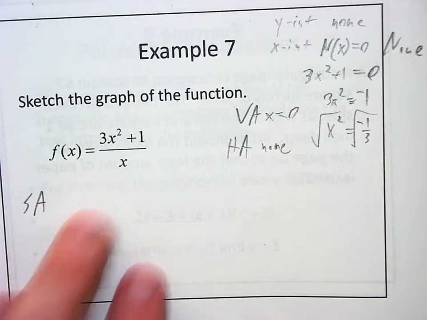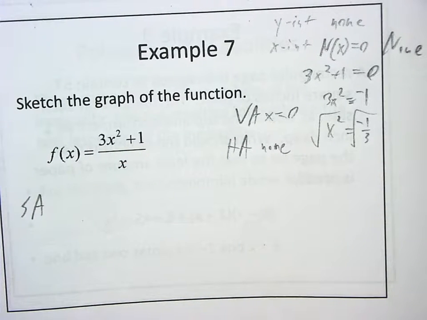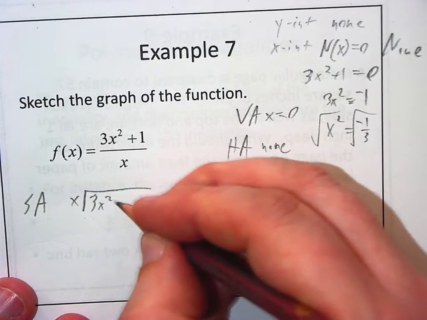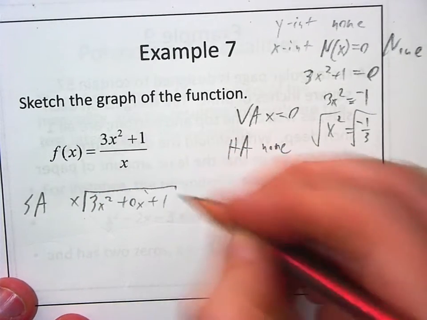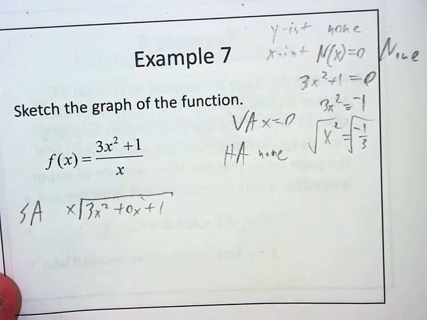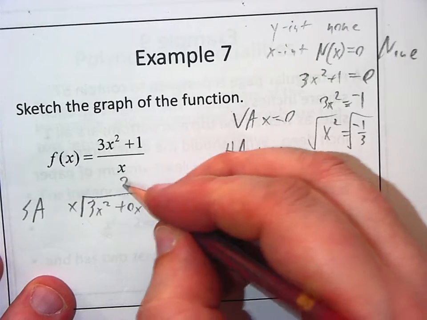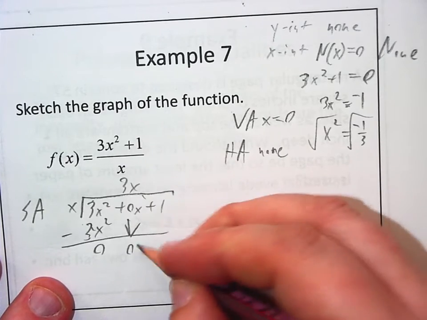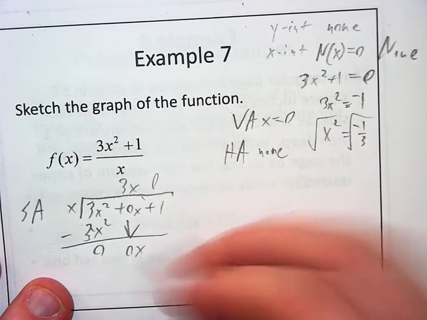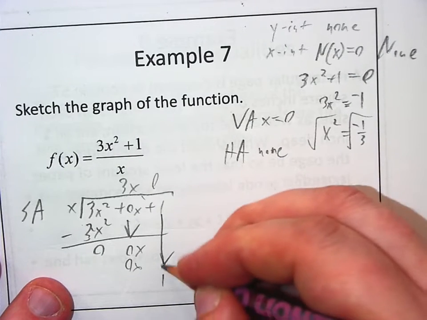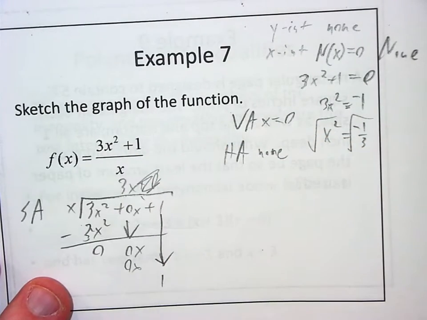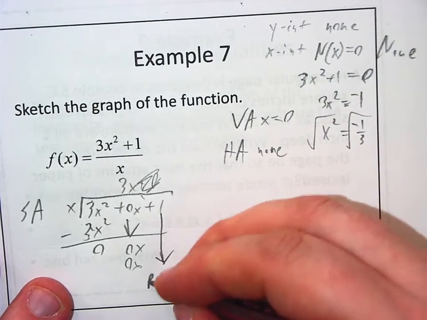Now for this I need to do some work. The reason I have a slant asymptote is the degree of the numerator is exactly 1 bigger than the degree of the denominator. So that means when I divide them, I take x into 3x squared plus 0x plus 1. What do I multiply x by to get 3x squared? 3x. So that gives me 3x squared. Subtract those, I get 0. Bring down the 0. I have 0. Then bring down the 1. Your remainder is what? 1. Obviously don't bother writing the plus 0 part of it, but you have a remainder of 1.